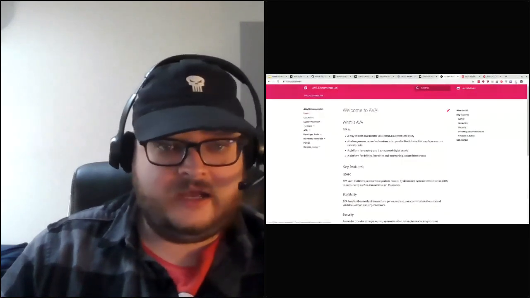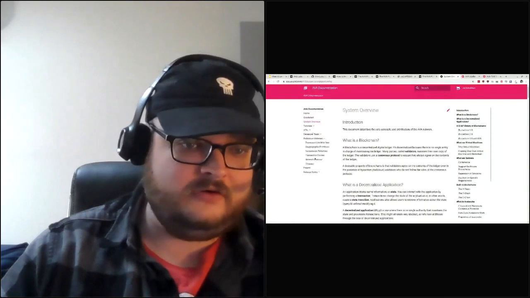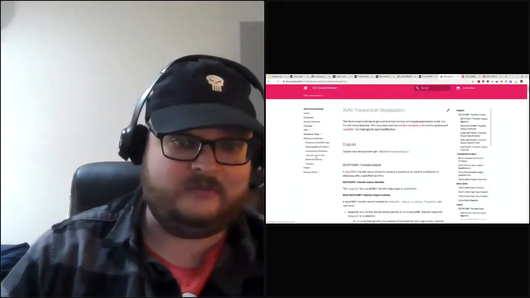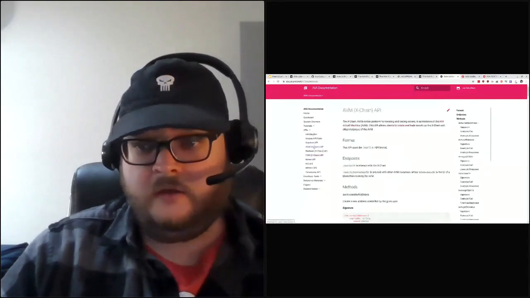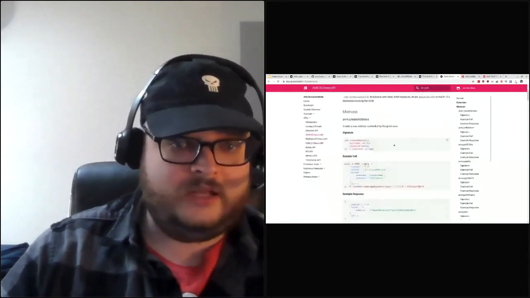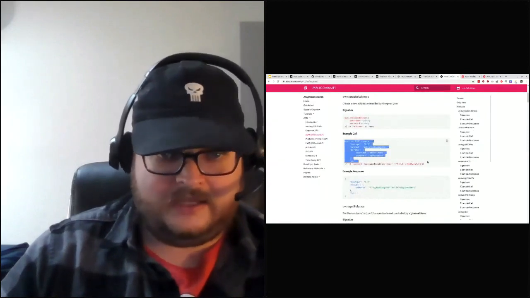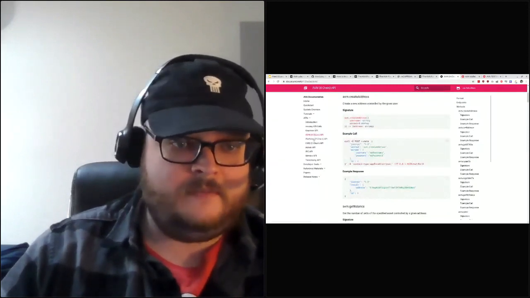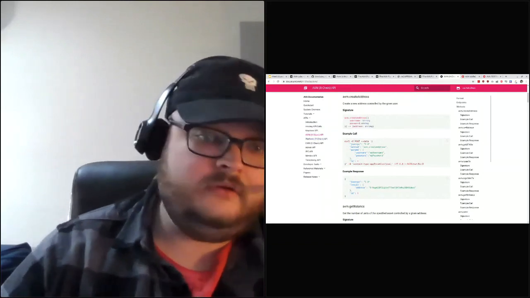It's got a quick start guide ready to get you going. It has some overviews of the system, has all the reference materials, all the way down to the transaction format of the network protocol. All of our APIs are completely documented. We really put a lot of time and care into this. These curl calls can be run on a command line right away, and will get you going as well.